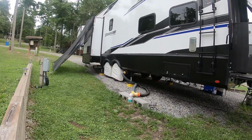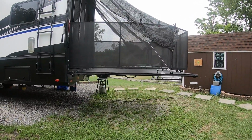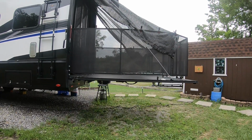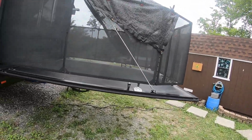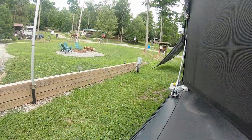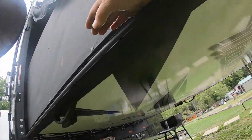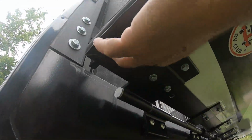Finally, one thing I wanted to talk to you about are these ramps that Grand Design puts on your RV. If you have a toy hauler, you have one of these ramps. There's an issue with them. Somehow, they collect water inside, and when you close them, you got water leaking out, either right behind these bolts here, or all the way down here where the split is.